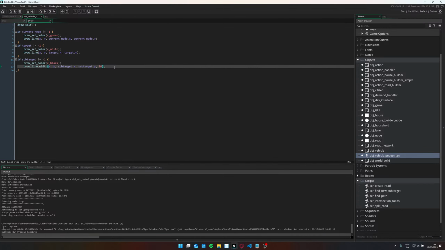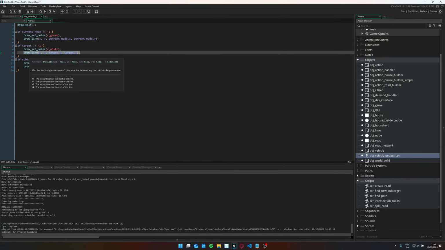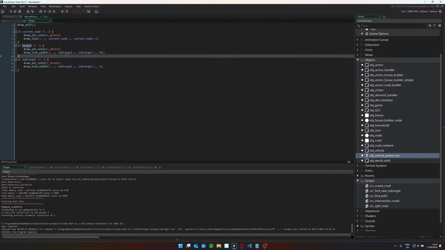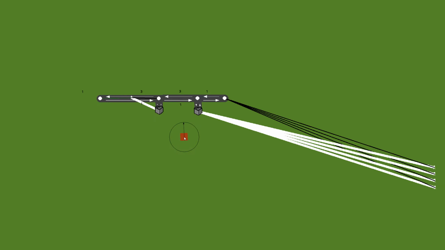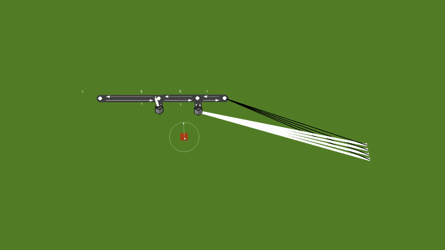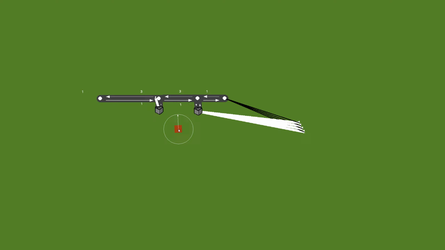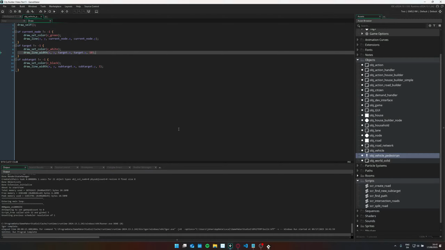So that's not gonna be. That was not the one I actually wanted to do. It was this one. That's gonna be a thick line. So I just want to ensure that the target itself is not like.